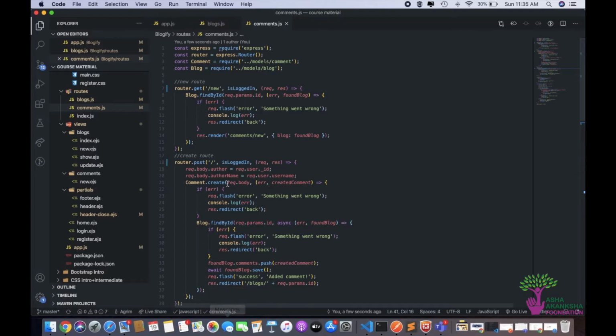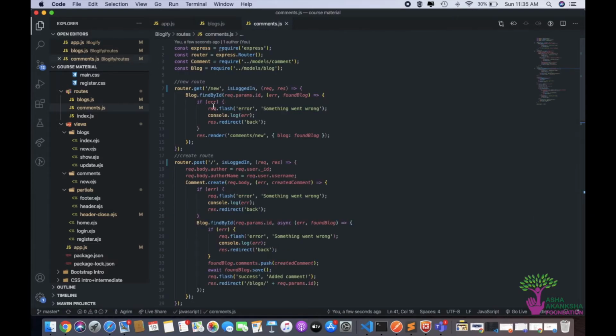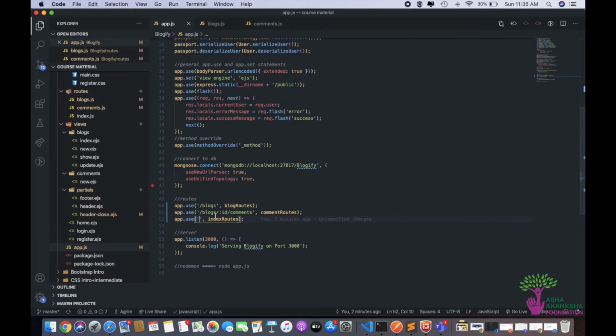So now our comments routes are actually set up, but this is actually a problem because we are using req.params.id here, right? And the id is in this route, not in this route. So even though they're the same route, that is not listed in here, right? So Express will not consider this by default.